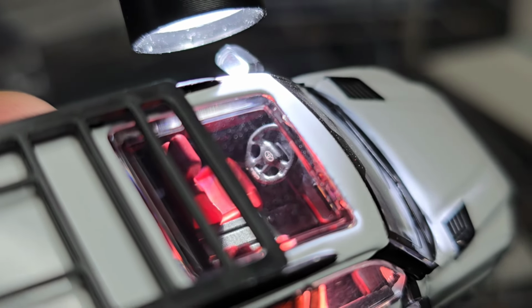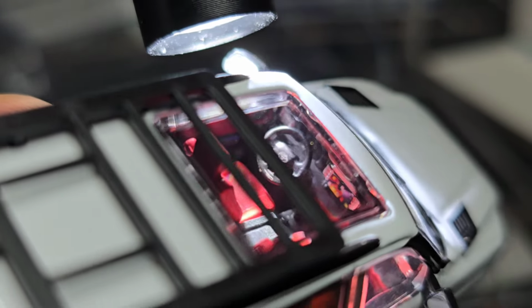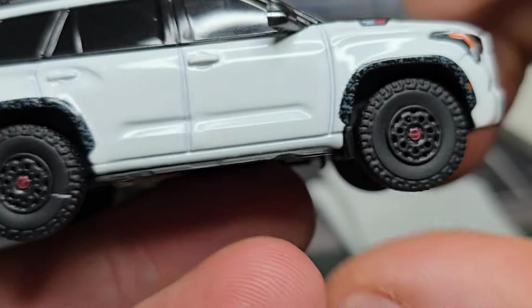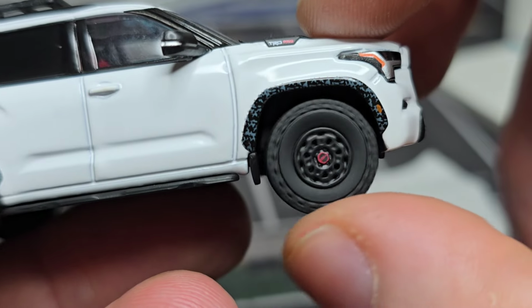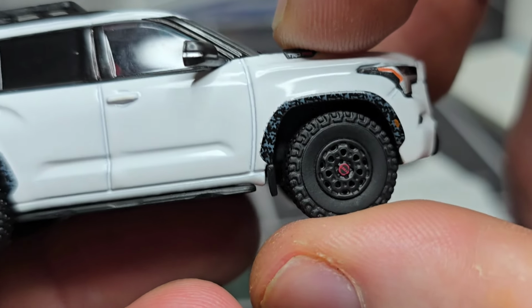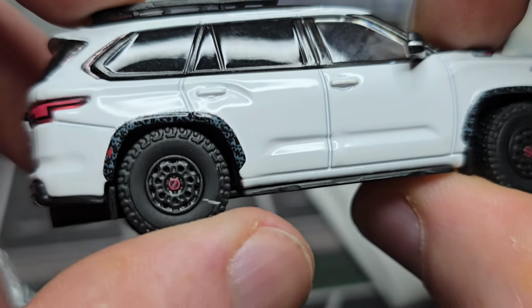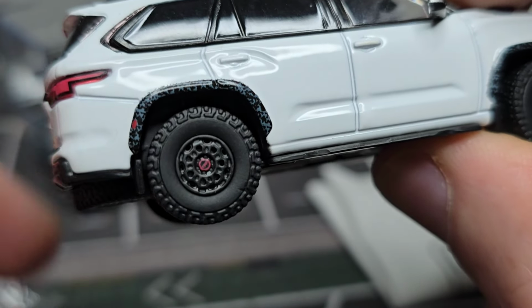Yeah, also the steering wheel, very nice. Toyota logo. Really cool. Love the looks of the tires and the rims, by the way. And yes, we have suspension. Absolutely fantastic.